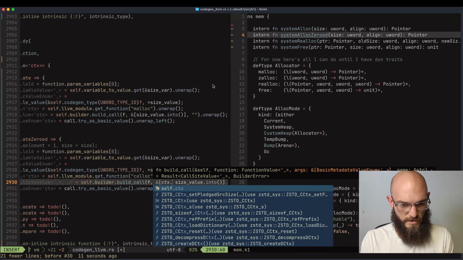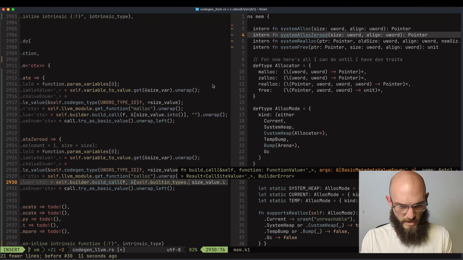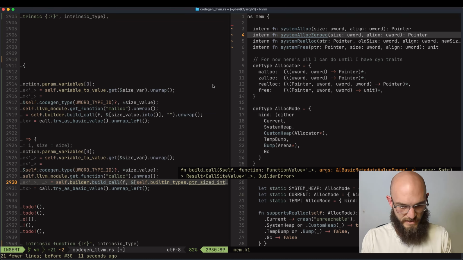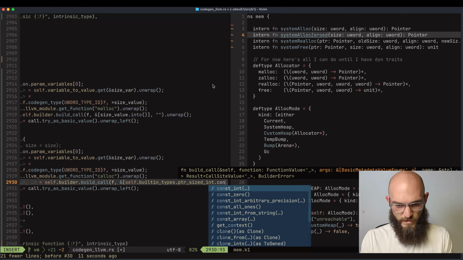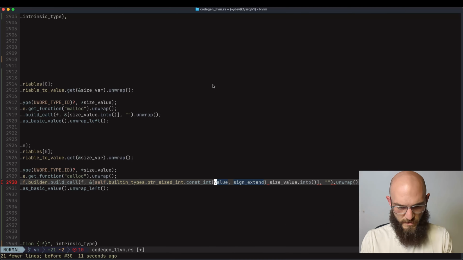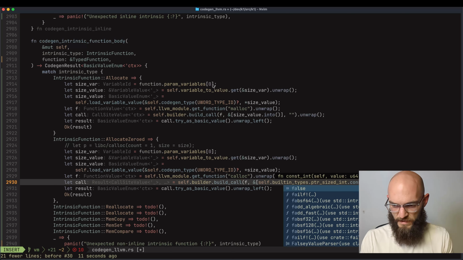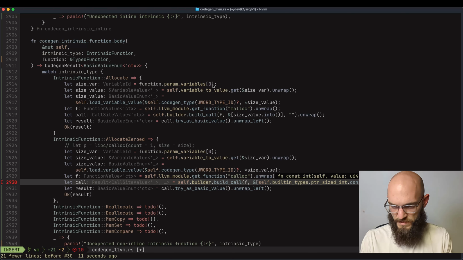So this is going to be self. We want a pointer sized int const int. Whoa, that was cool. Constant 1, sign extend, false.